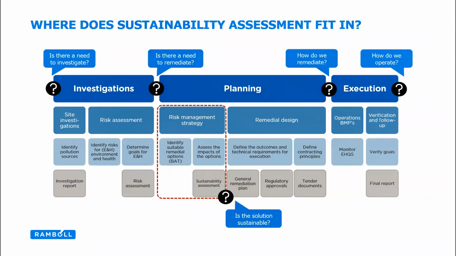So if you want to apply this kind of a sustainability assessment in remediation, where should you place this kind of a process? Of course, the right answer is throughout the remediation project, but a key place to place it is at the planning stages. So once you've identified, based on the risk assessment, that there is a need to remediate, and you're planning the risk management strategy, you've identified the suitable remedial options, and after that you start looking into the impacts of those options, not only on the contamination, but also on the sustainability as a whole. And this is the step where you conduct your sustainability assessment, and this is the step where you define whether the solution is sustainable.